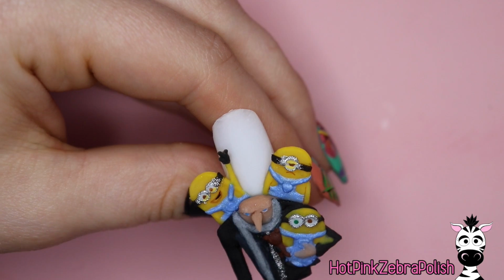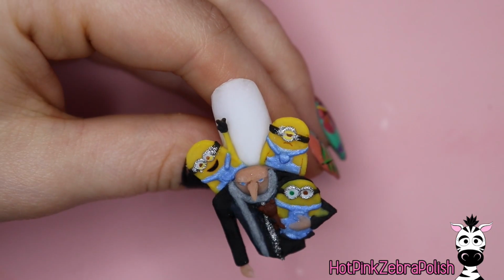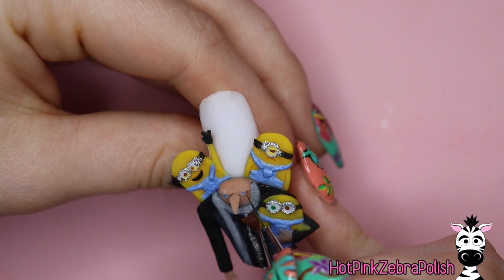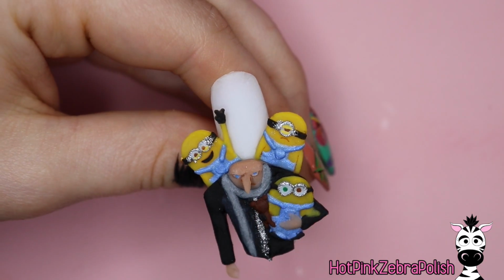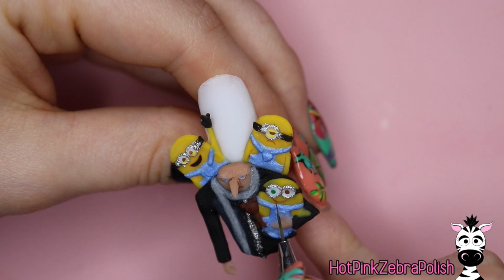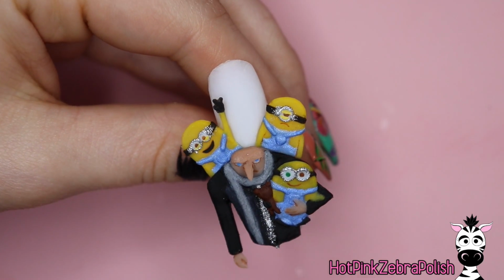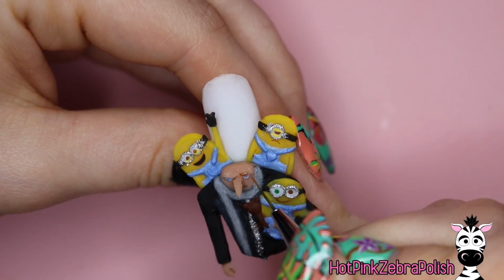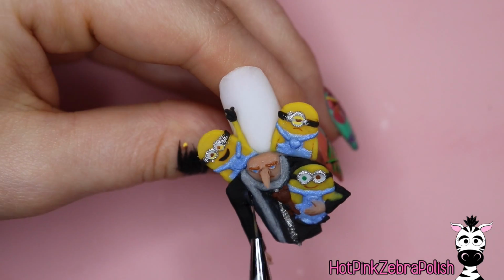Don't go straight in for black paint as far as their mouths, especially the one minion I have that has sort of a grumpy look on his face. Just do a brown outline for his lips instead of going straight to black. It makes everything just look a little softer and a little less cartoony, but just a little bit more relaxed. And then do some brown outlines here and there on Gru where needed. Give him his eyebrows, which really should have been a darker brown, so I'll fix that later.